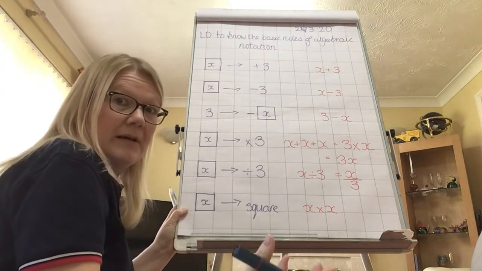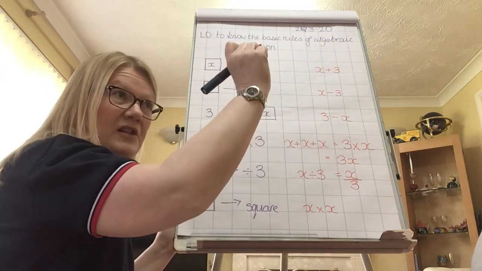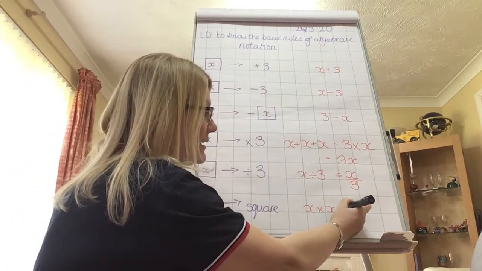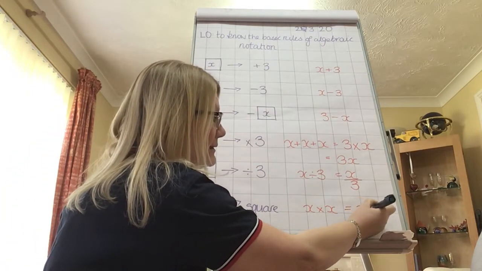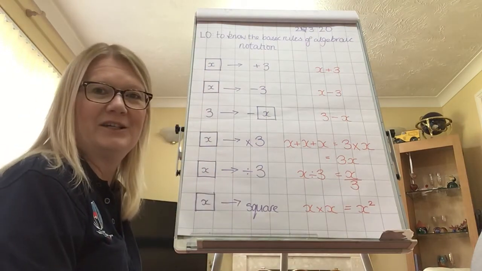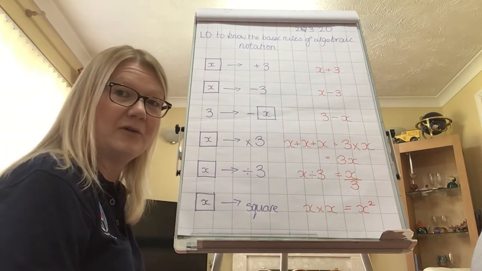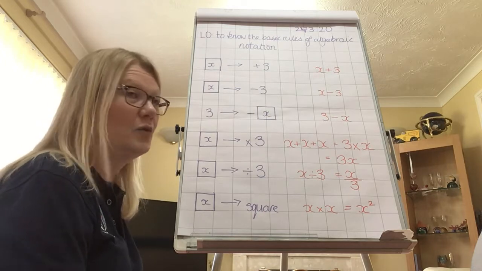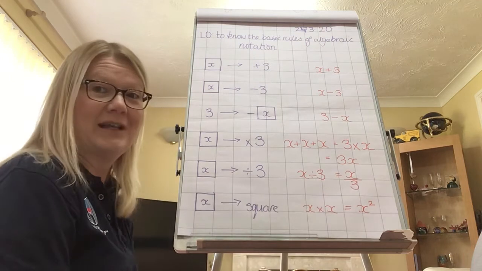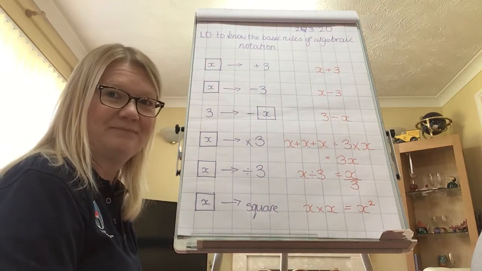If we were using numbers, we know that the small 2 up in the air means squared, and it means exactly the same in algebraic notation. So if you need to square your unknown number, whether it's called x or y or n or Fred or George, you can still use exactly the same notation.